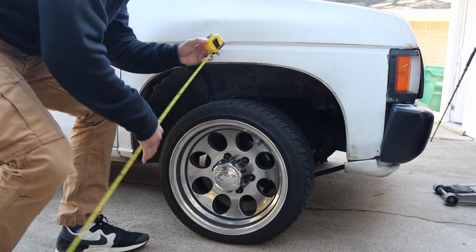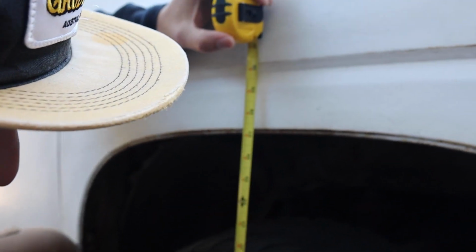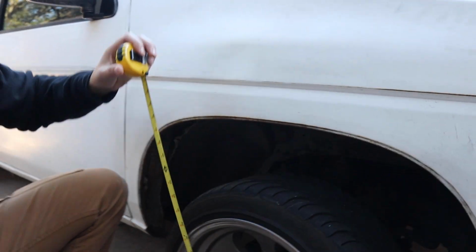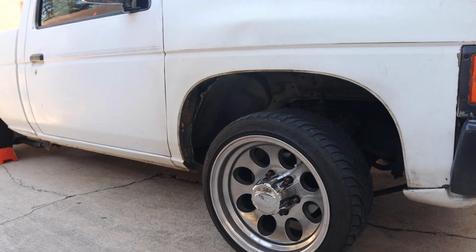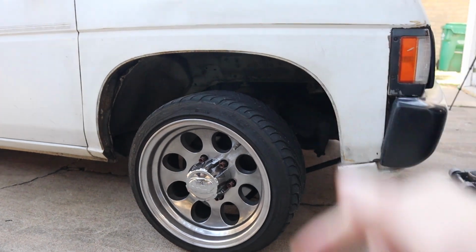All right, guys, so look at the height right now. We are going to measure real quick. We are sitting at about 27 inches from the floor all the way to the top here on the fender. After we do this kit, which is a 2-3 drop, technically we should drop to 25 inches on the front. We should get rid of some of this gap here.